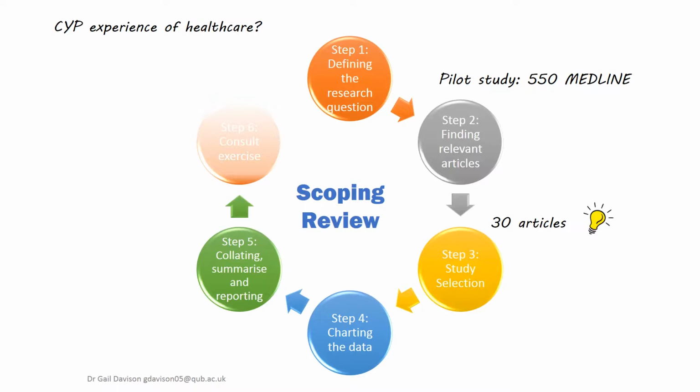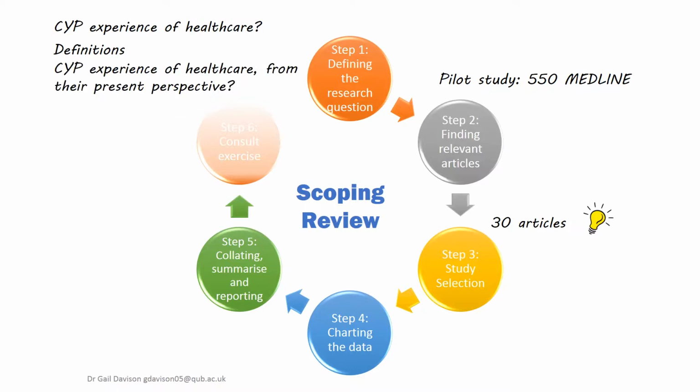Sometimes you have to take a step back and go back to step 1 to refine your research question, refine your search strategy. Going through these articles, I thought to myself, well, I really need to set down definitions here. What are children and young people? What age should they be? What is experience? What am I talking about? And what is healthcare? Does it have to be in hospital? Does it have to be in a health centre? Does it have to be when there's a healthcare professional there?